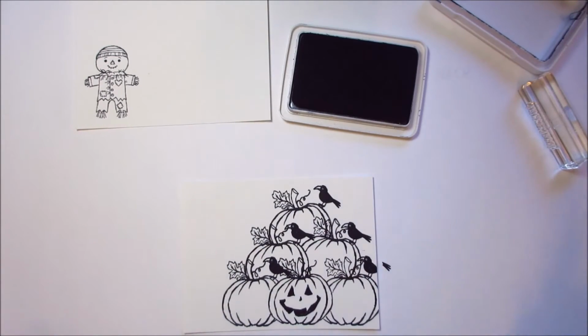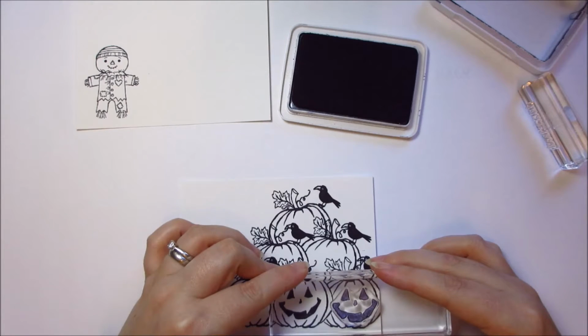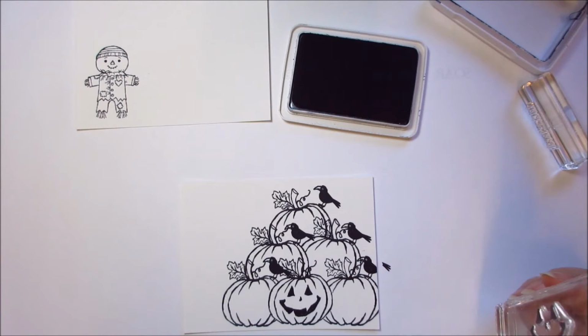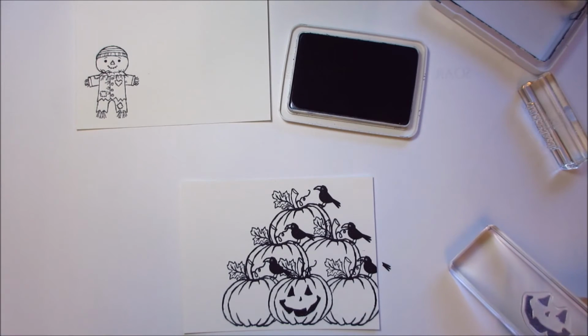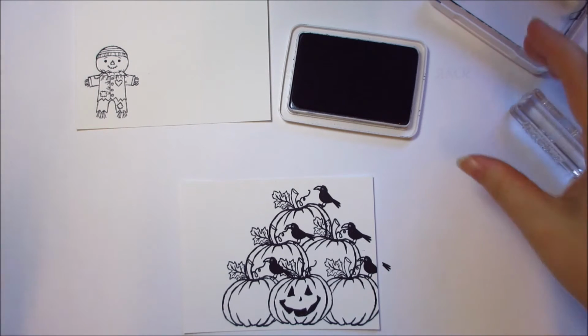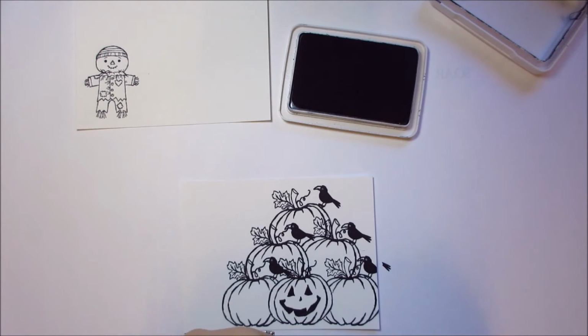I think I might just do the one. Otherwise I'm going to have to mask. Oh no, I can mask. No, no, I think I'll just have the one. I think the one looks kind of cool. Another neat thing is that you can just decide how you want to do these things as you go.